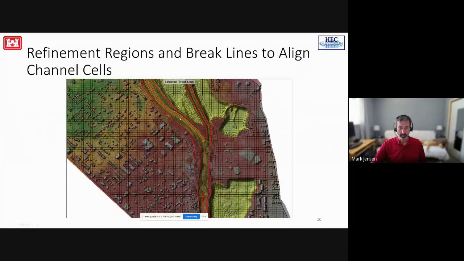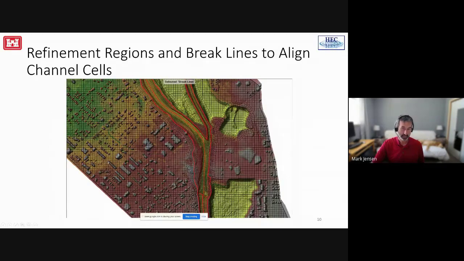Here's another case where an example of a fairly detailed model where we have a background cell spacing over here, and then we've kind of taken over what happens in the river portion here. We've got two rivers coming together, and we have put in the combination of breaklines and refinement regions to end up with the cells along the river kind of going in the direction of the river. We want our mesh to generally flow with the river. However, it does work if it's not lined up with it, but it is better if it is.